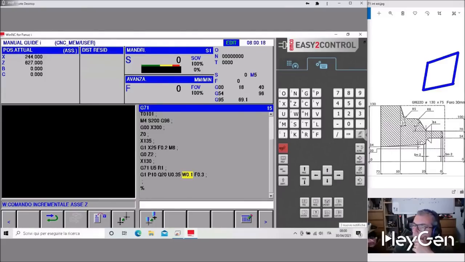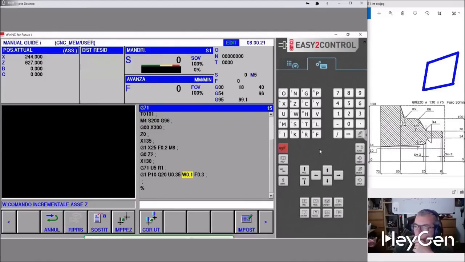Alright, now I'm going to describe my profile. So at this point we say G0 X66, which means I'm moving here. However, this G0 X66 must be preceded by N10. So, G0 X66.